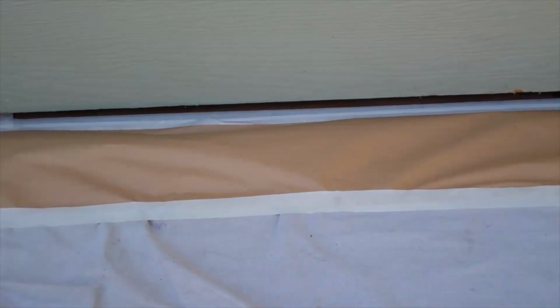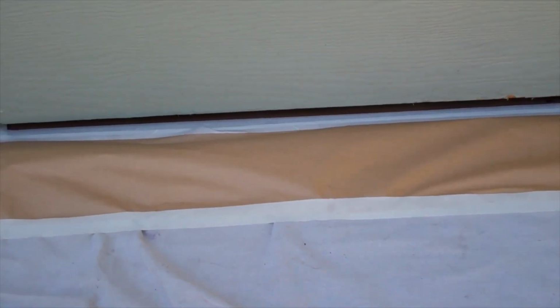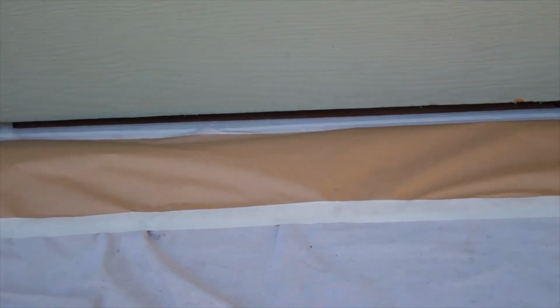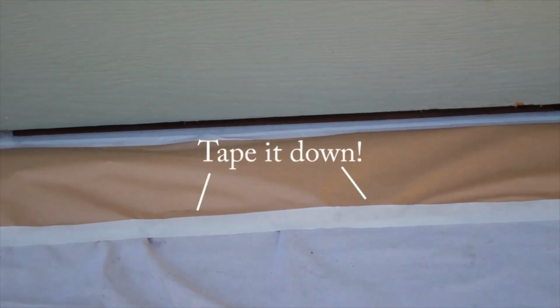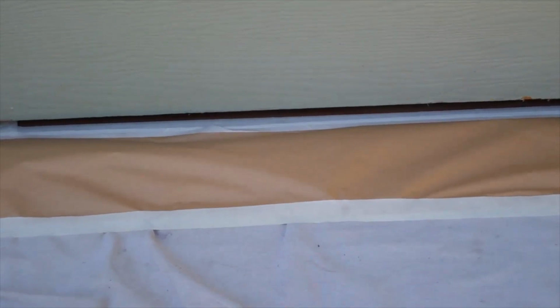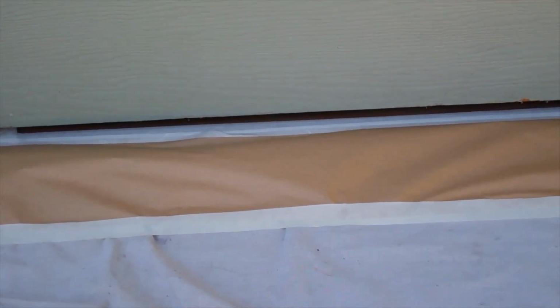When you're getting ready to brush and roll, all we did was tuck that drop cloth underneath the paper and called it good. Now that we're spraying, you need to tape that paper down to the drop cloth because otherwise the force of the sprayer will force that paper up and you'll get paint right underneath it and make a big mess.